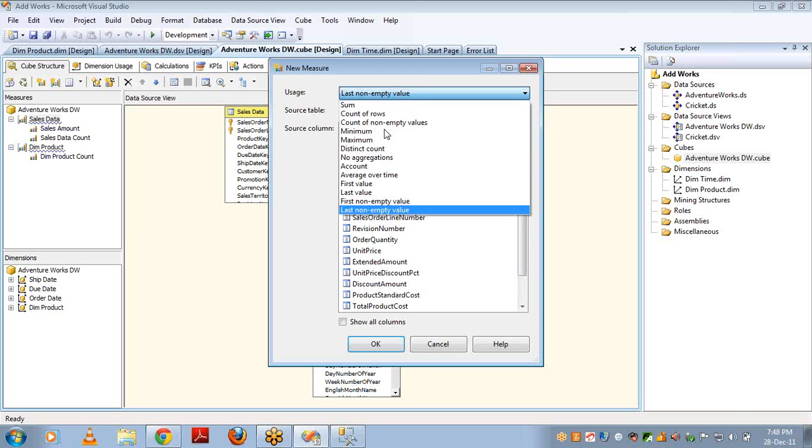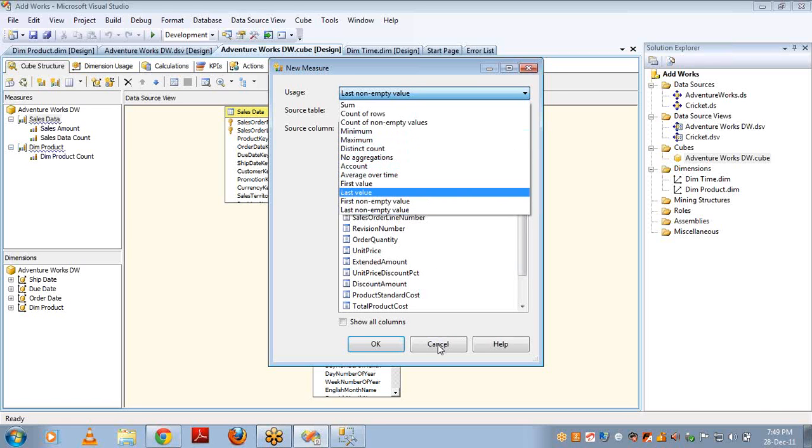Semi-additive measures add up whenever you are running the query against any dimension, but not against the time dimension. If you take the last value, and you have data twice every day, it will give you the last value only. But for other dimensions, it will aggregate. These are the two types of measures we have: additive measures and non-additive, semi-additive measures. Semi-additive measures, as per the definition, won't aggregate for the time dimension, and for the remaining dimensions, they will aggregate and give you the data.